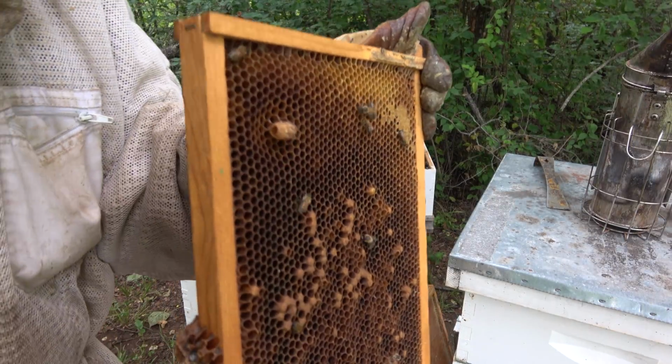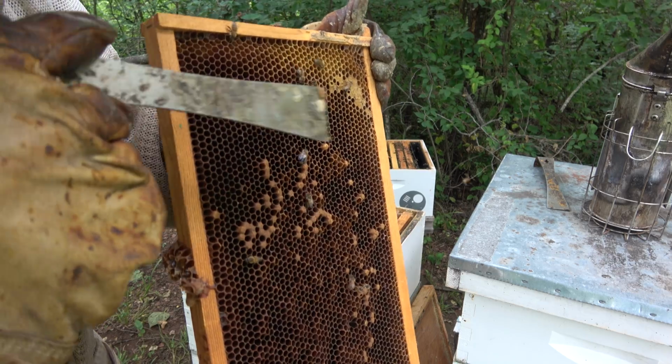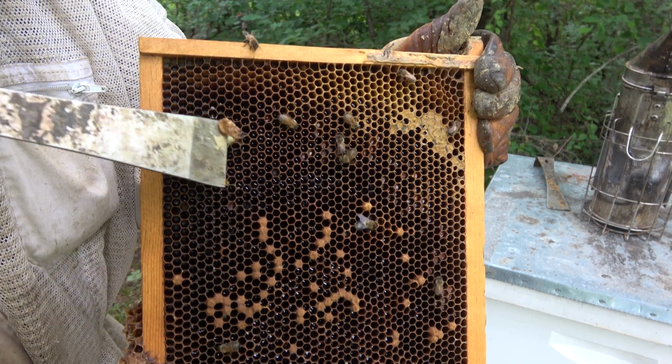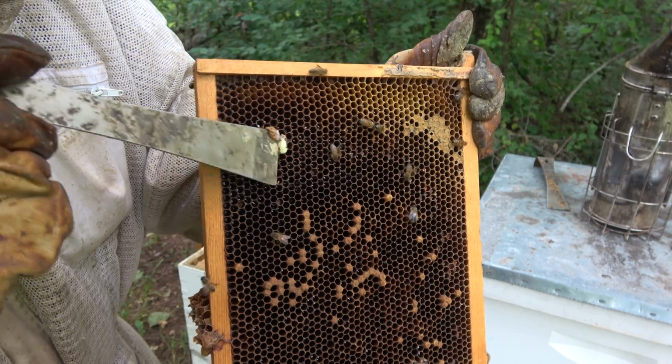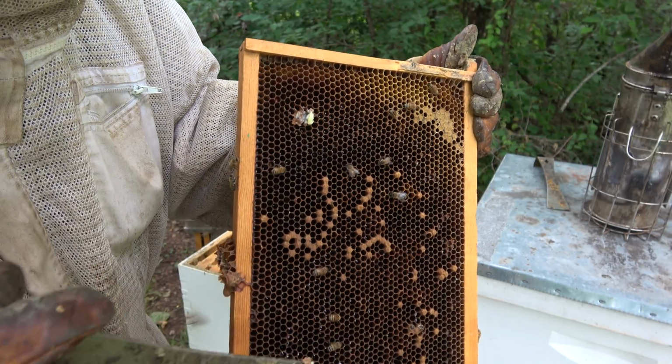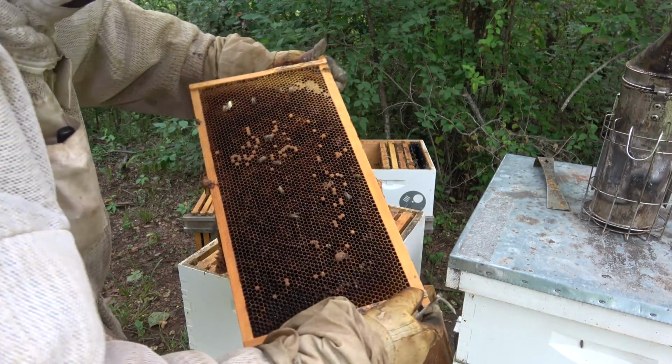And we got us a super seeder cell right here that's got a larva in it. So since we got us a good queen, I'm going to kill that. I don't know if that's viable or not. If that queen came down here and laid that, or they put an egg in there, I don't know. But we took care of it.